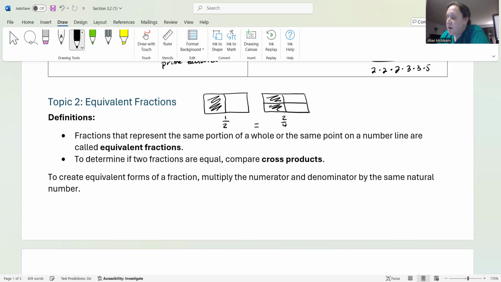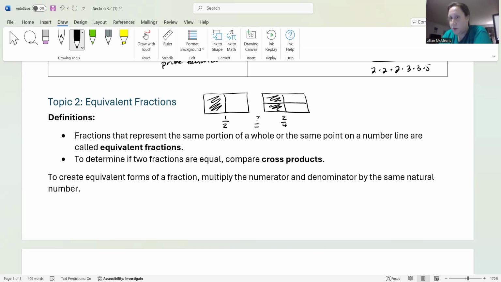So the question is, who ate more? Well, if you look at these candy bars, you would say, well, your friend ate two pieces, but you only ate one piece. So did your friend eat more? Well, no, because their pieces were smaller, your piece was bigger. So at the end of the day, if you're counting gram for gram or crumb for crumb of this candy bar, you ate exactly the same amount of candy. So we have two different ways to represent the exact same amount, one half and two fourths.